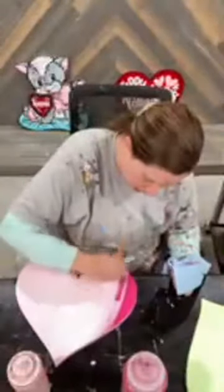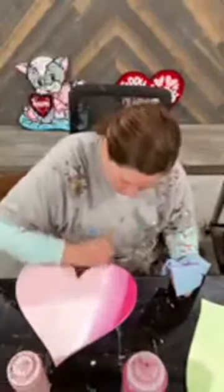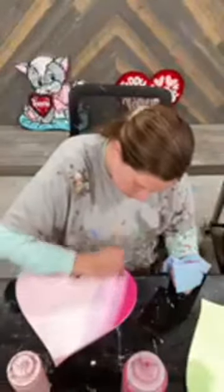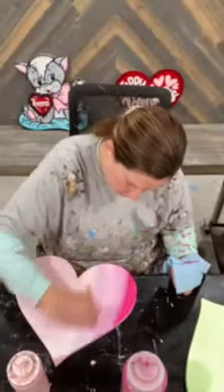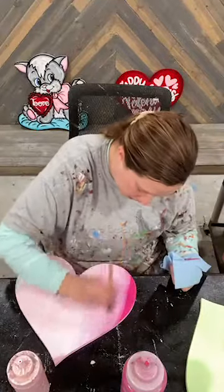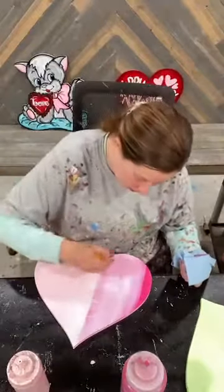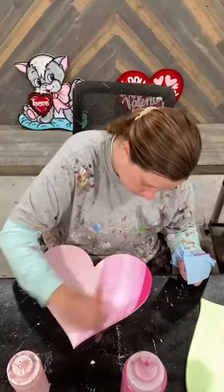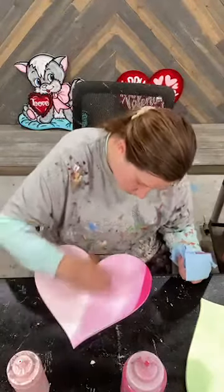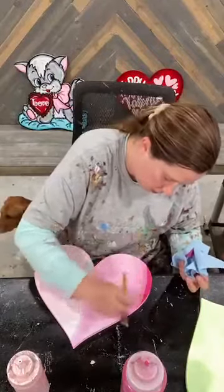Now, since this is also already wet, guys, this isn't going to be that stark pink like when I first started to put it on. Trying to get it to fade. Let's see. I'm going to keep fanning back and forth until I can get that darker consistency that I'm looking for. Kind of like that darkness that's coming out right here in the middle. I'm trying to get this to get darker over here. I might need to, hold on, I'm going to take away a little bit of this. There we go.